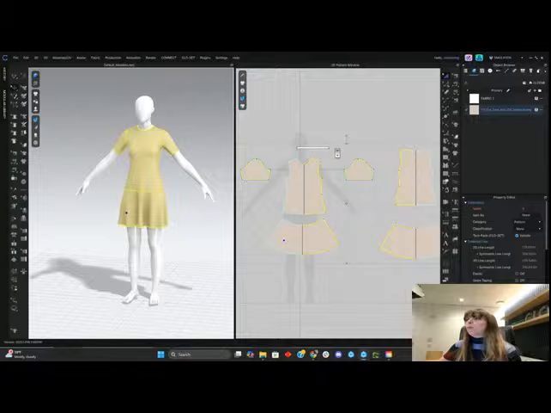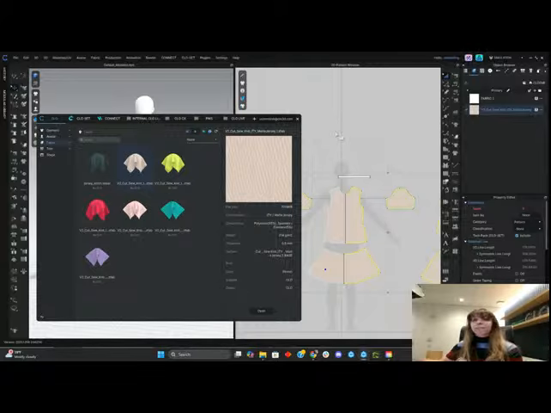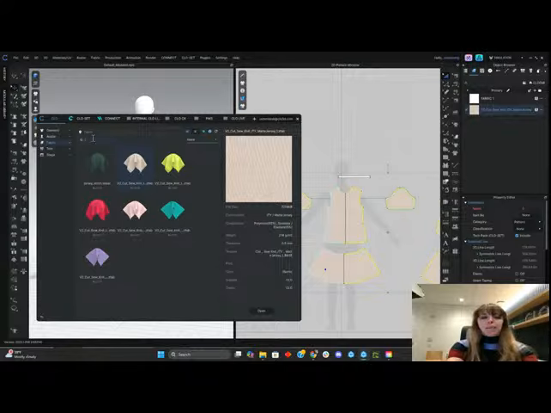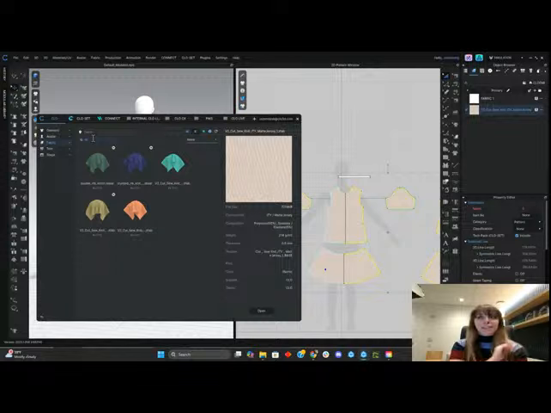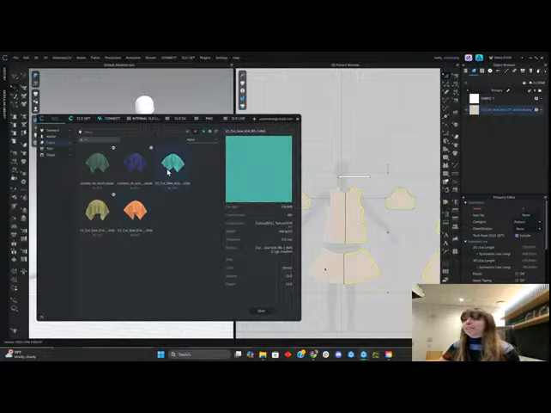We still want to assign one more material, and that's going to be the rib. I'm going to press Y again to open my library. I'm going to go to the search bar. This time, I'm going to type a rib and press enter. I can see several different types of rib. Again, don't worry about the color. We're going to change it. It's mostly about selecting the right properties.